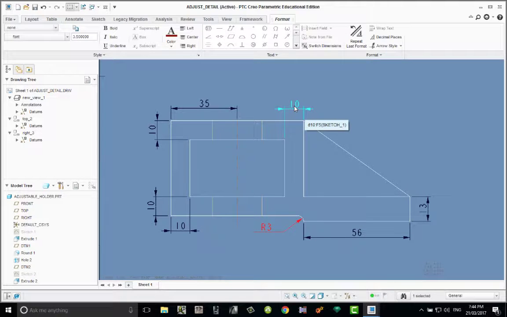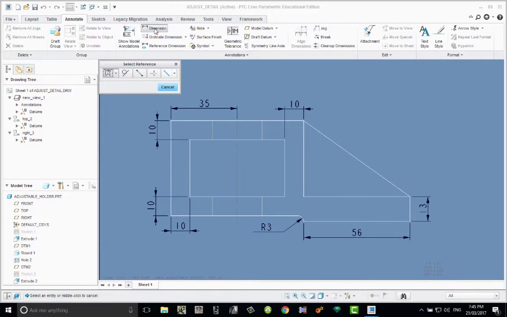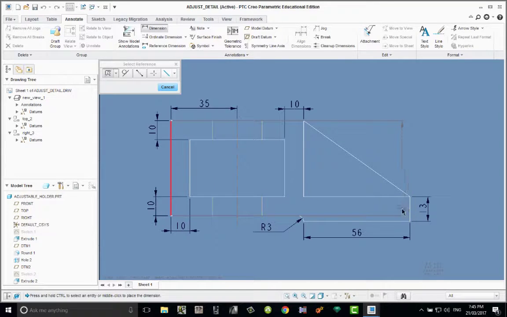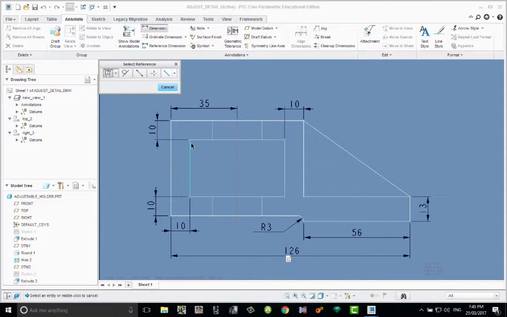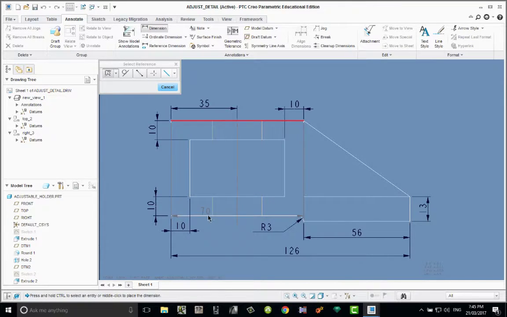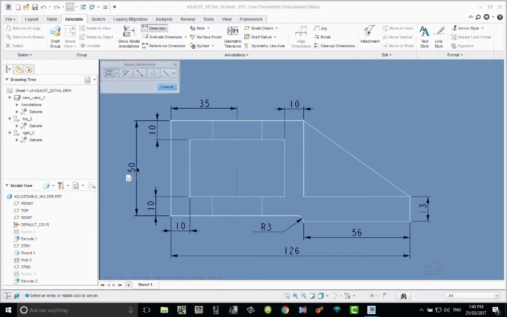We had selected these dimensions using that annotations capability, but now we're going to manually insert some dimensions. To do that, we need to be in the Annotate tab, so click on Annotate, and come down to the icon beside Show Model Annotation called Dimension. Create Dimensions. Simply then, select one line that you wish to dimension between. Click on this one, then hold down the Control key, click on the other one, and then drag the dimension down so that it's clear of these other ones here. I put my cursor about halfway along the line so that the dimension numbers are in the middle of my drawing, and left click once again. Oh, no, I must have center mouse click, sorry. I'll just go through that again. Click one line, hold the Control key down, click the other line, then move the cursor out where you want it to go to, and then push your center mouse button to finish off the position of the dimension.